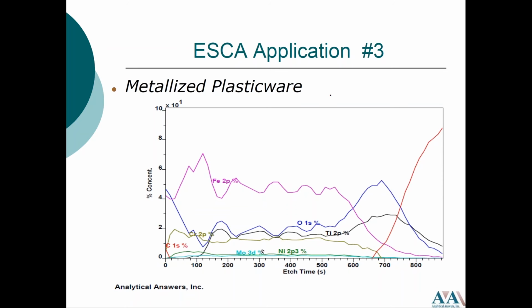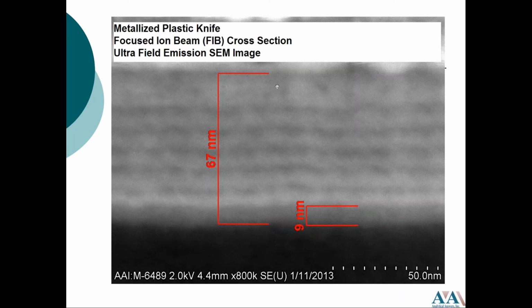This is useful when you're analyzing your thin film metal stack, simply because you want to make sure that it is the right thickness as well as the right composition. But this is also useful for optical coatings, where the thickness of your thin film is directly related to the wavelength that is reflected back at you. And so ESCA can be combined with FIB to get you the analysis that you need.